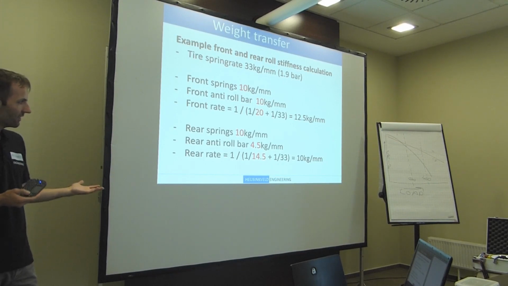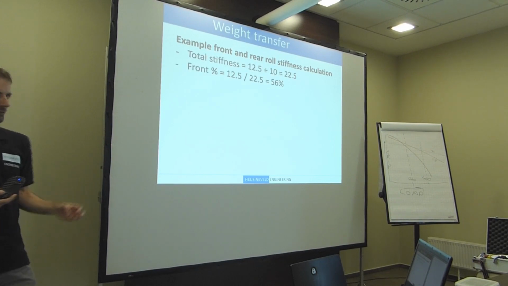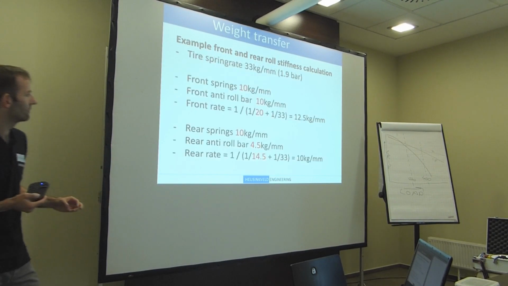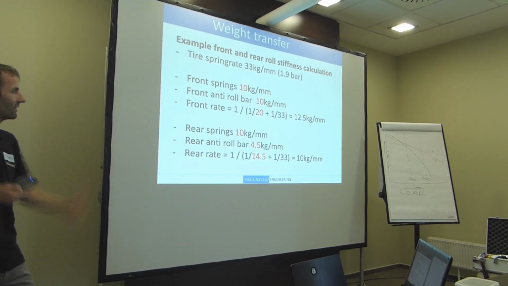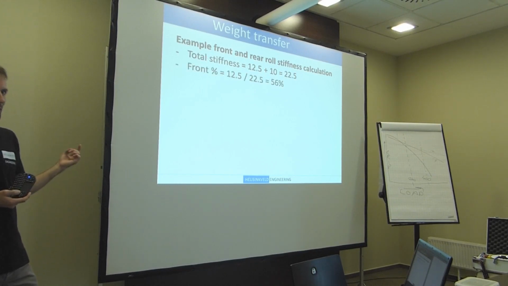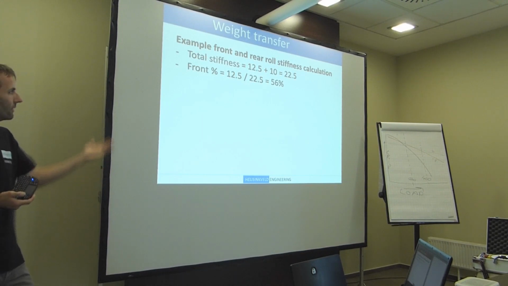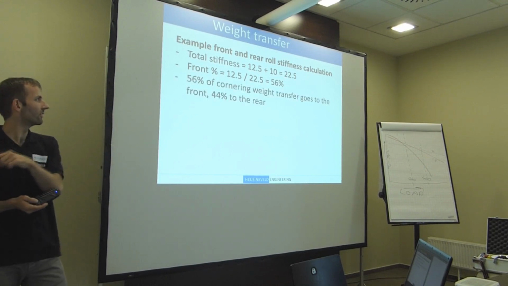With this in mind, we know the spring rates and we have some numbers on the tires. We can see that the total of this together, 12.5 and 10, so the total stiffness combined is 22.5, just add them up. And the front is 12.5. So now you can calculate what is 12.5 of the total, 56%. So 56% of the weight transfer goes to the front and 44% goes to the rear.